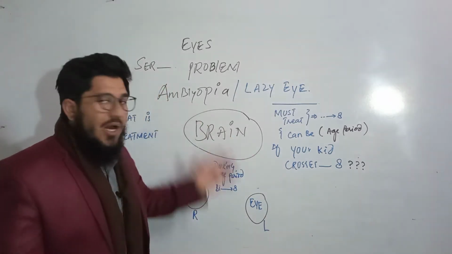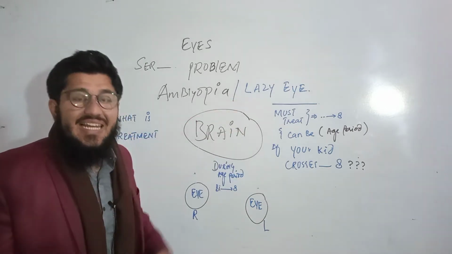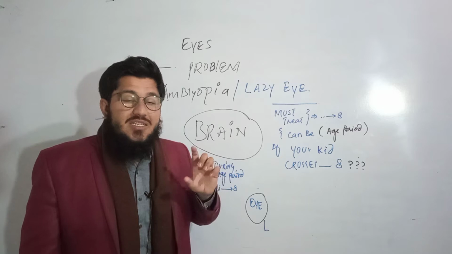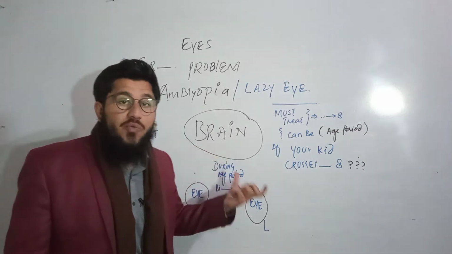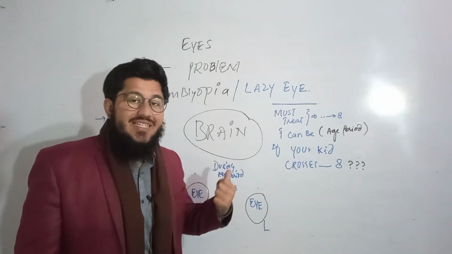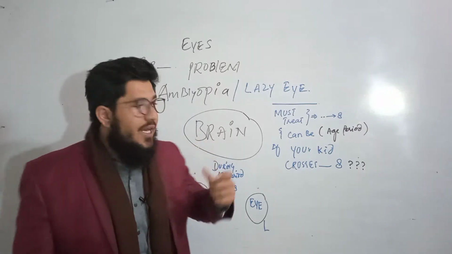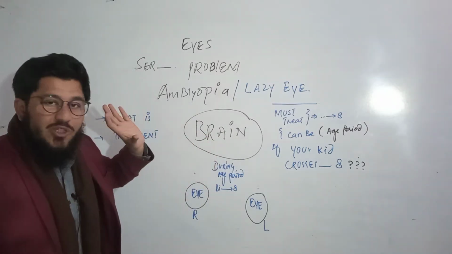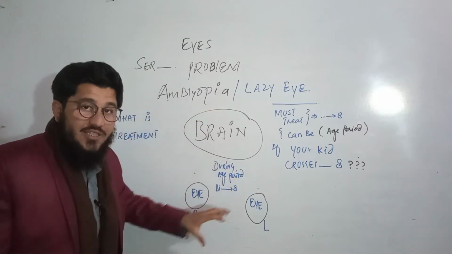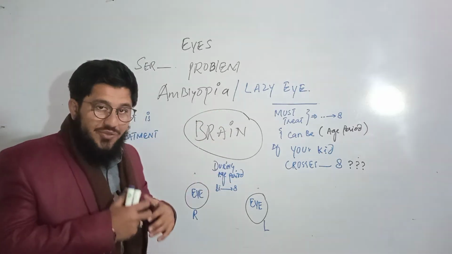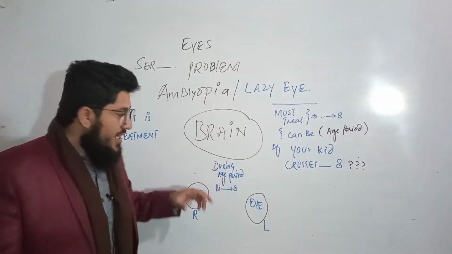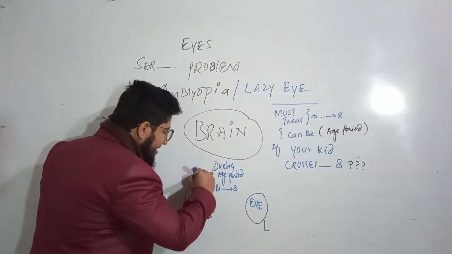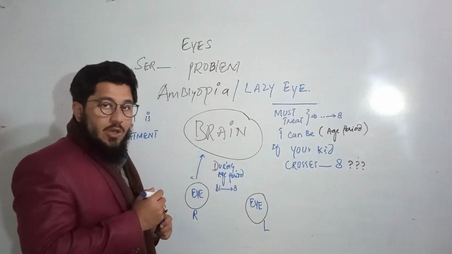Now, what is this amblyopia or lazy eye? The name indicates lazy eye, and remember, this is not about a single eye. Sometimes it may affect both the eyes, and mostly it affects only one eye. Now, what is amblyopia? How is it affecting the eyes? Very simple. You guys know that very well that we have a brain and two eyes. As the kid starts growing during this period till 8 years, what is happening inside the body? That is very simple. The eyes start connecting with the brain.